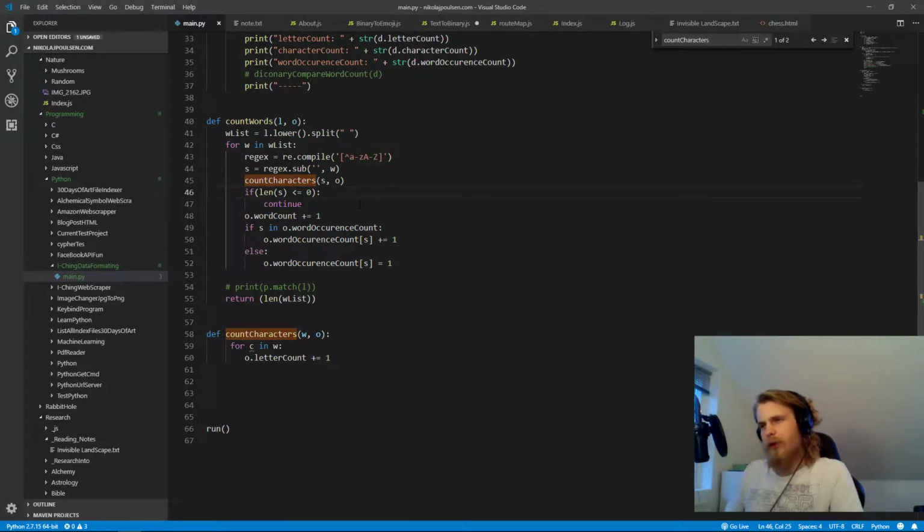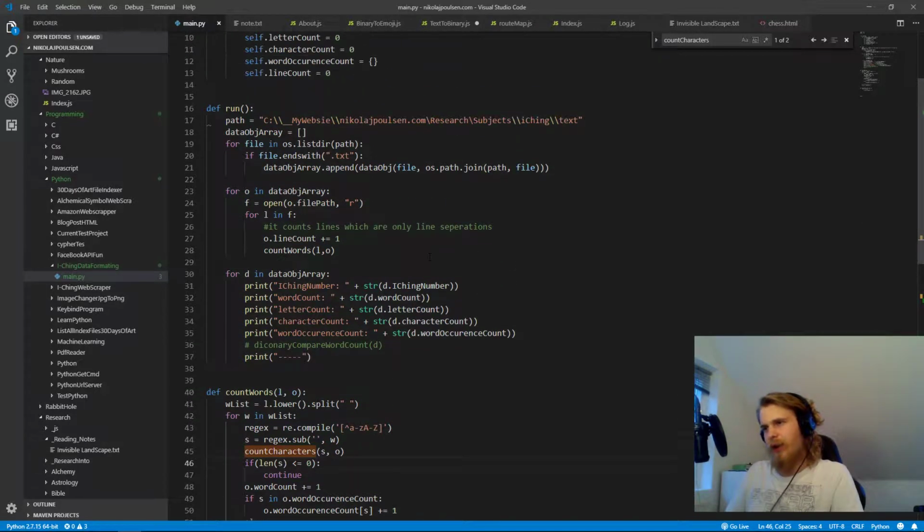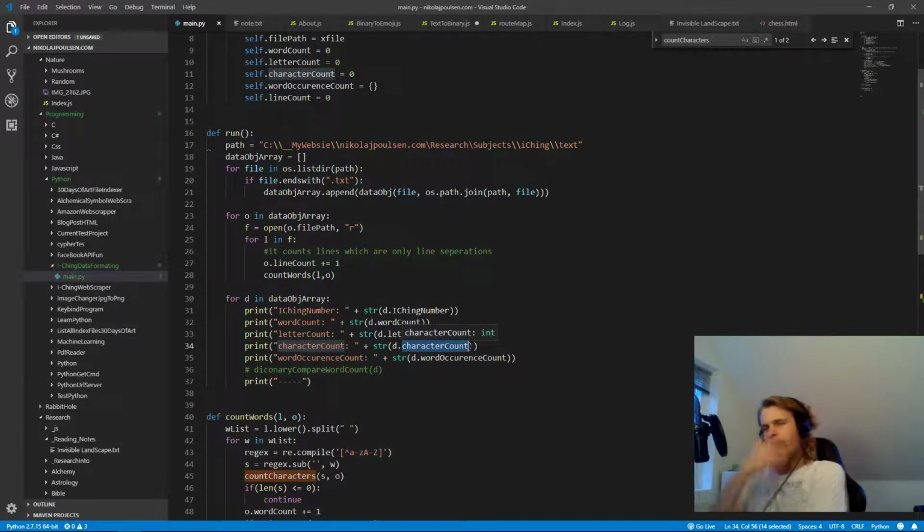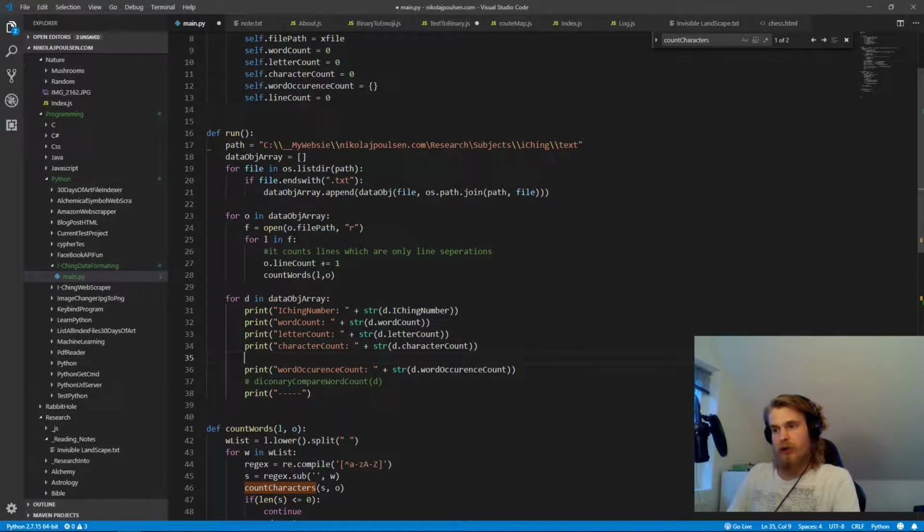But how do we count that? What do we define as our counting for this? If we have a character count, and we would like to count characters, then we have to ask the question, well, what do we define as a character? Because we might define a line separation as a character. We might even define a line separator as two separate characters, because it contains the characters \n, right? So this might count as two characters.